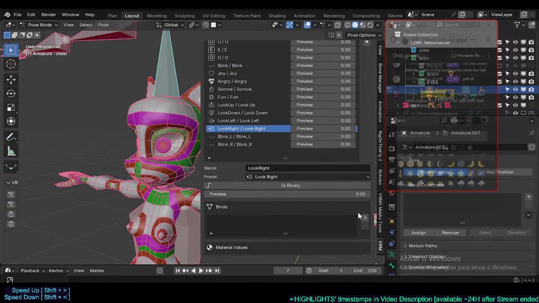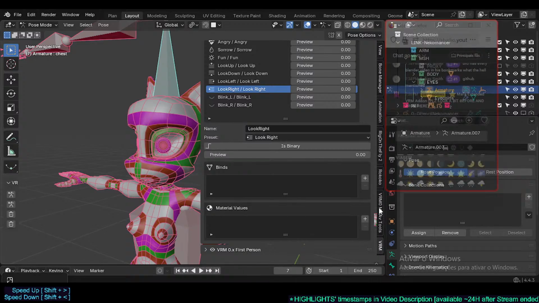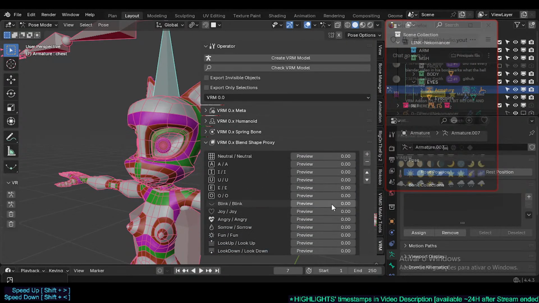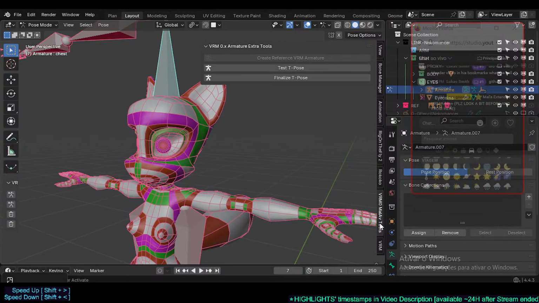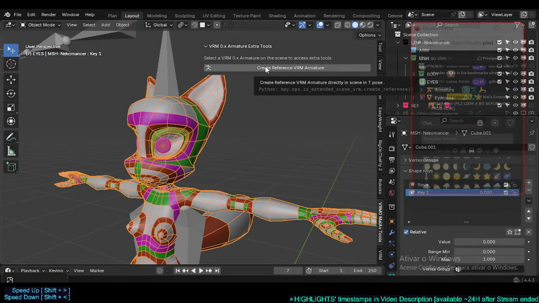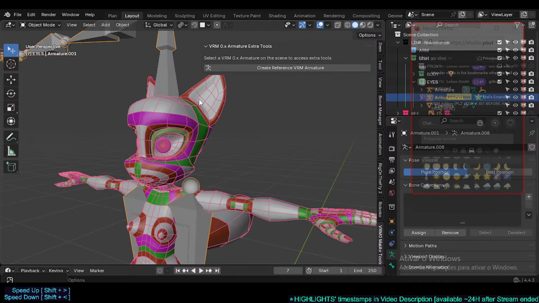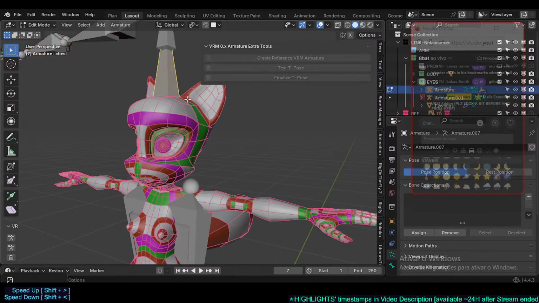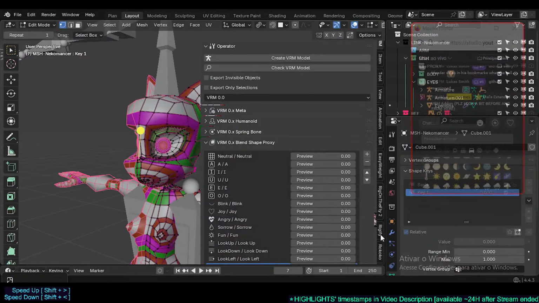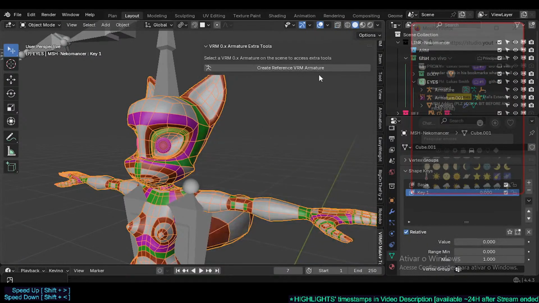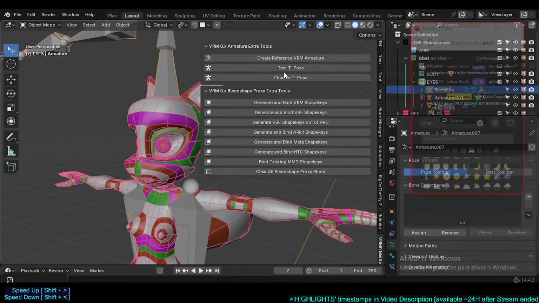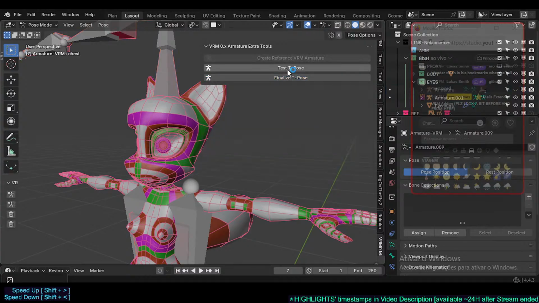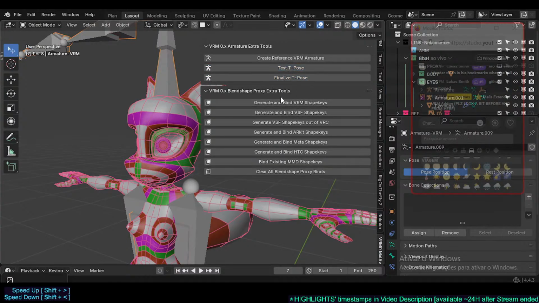But here I can't find exactly where it is, but somewhere in this UI there would be, I think it will be here, then... No, it's not here. Maybe I need to go into edit mode. No, I really don't remember now. It's escaping my understanding, but because here I have test... Oh, okay. So test T-pose. I don't know what this is, but basically this is what I was looking for.